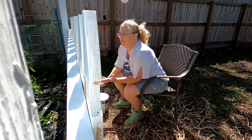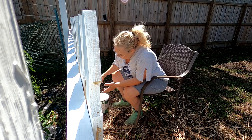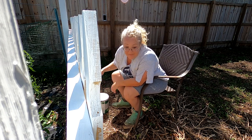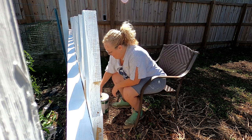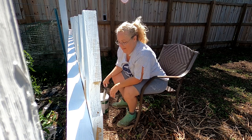And here it is, it's coming to fruition. And it's just making me so joyful. I can't even stand it. I'm just so happy to be getting this little cute white picket fence done. And eventually a coop too.